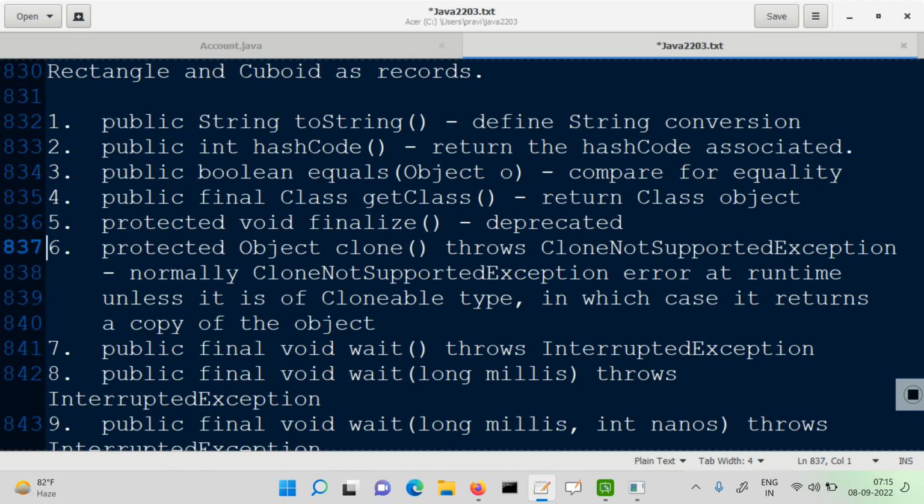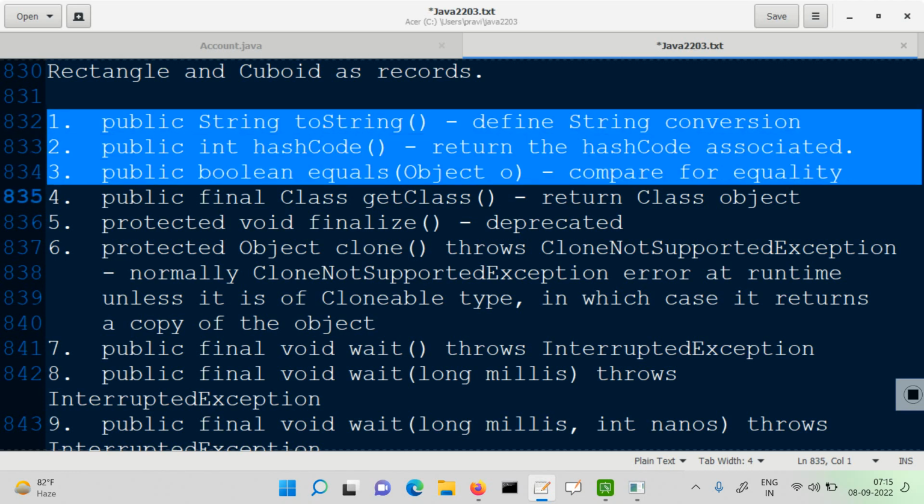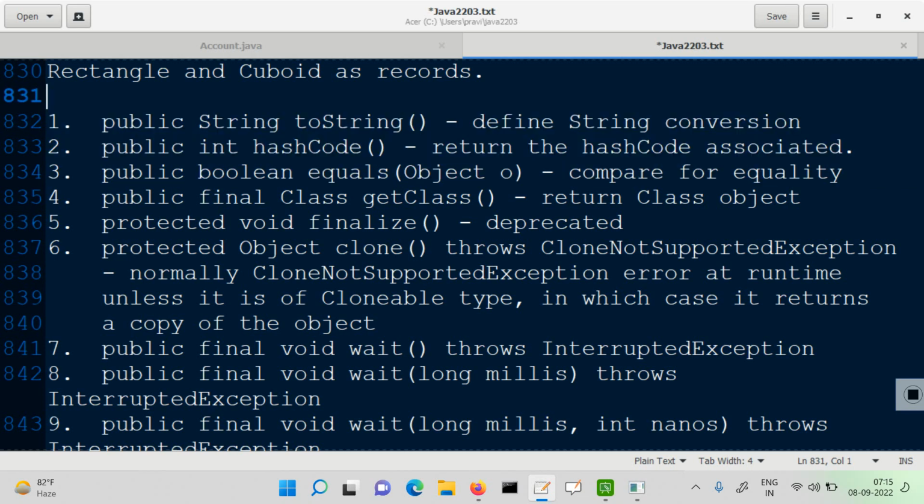But mainly, for any class you define, you would normally like to override these, to have proper string conversion, how objects of the class should be converted to a string. We have seen some output earlier where string conversion was done, and it was giving the name of the class, an at sign, and some hexadecimal number.